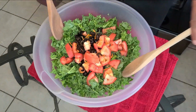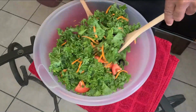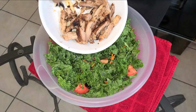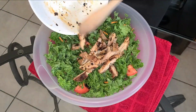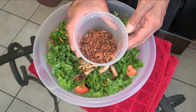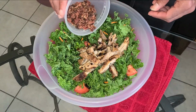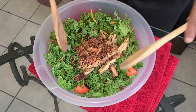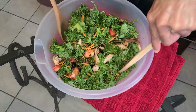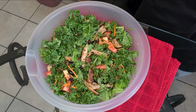And now I'm going to take this and toss this a little bit. All right, next up, I'm going to add my 1 pound of the blackened chicken thighs. Add that all in there. And next, we're going to add the 8 strips of bacon, which we fried until it was nice and crispy. I just took my hands and broke it up. So I'm going to add that in there. And now I'm going to give this one last final quick toss. All right, y'all, and our salad is assembled and ready to go.